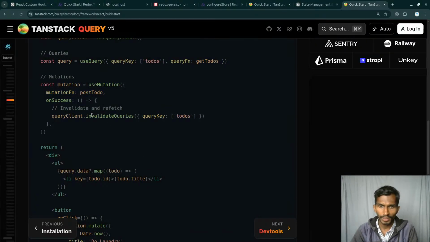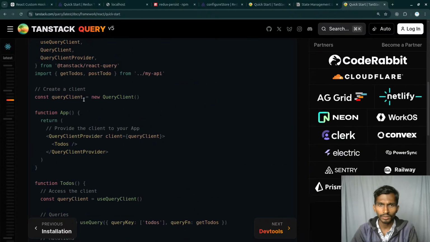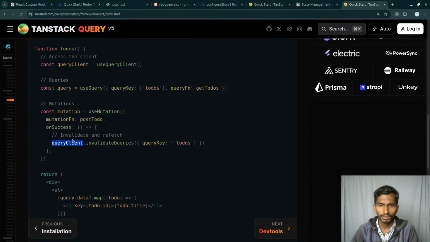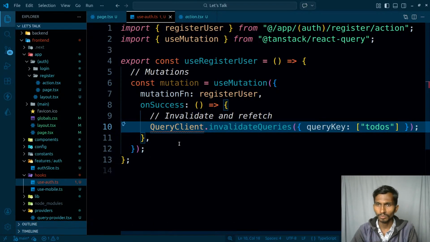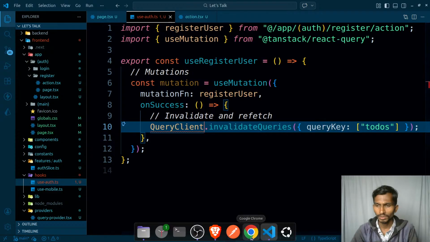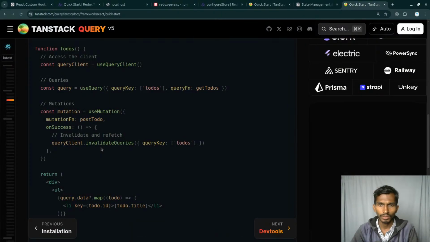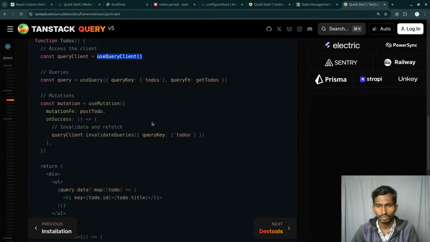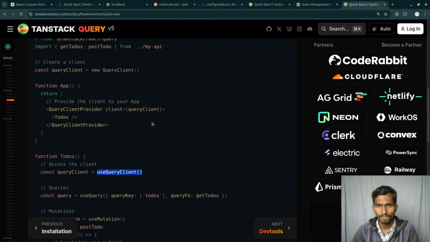Where does the query client come from? This query client is in small letter. That means the query client that I actually need is this one. So wherever I'm using this, query client is gonna be useQueryClient.